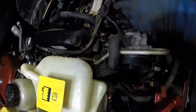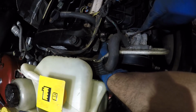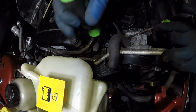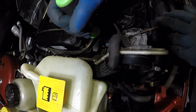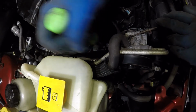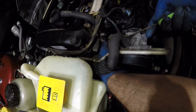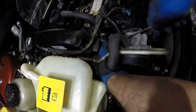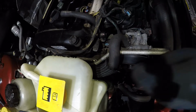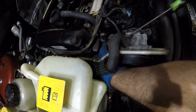It's a really tight spot. Okay, we should be able to squeeze and pull. So I'm gonna let these tools do the magic work for me. It's not gonna work. That ain't gonna work. So I'm gonna have to do it with my hand. Woo! Stuff is real tight down here. Let's give it another try.